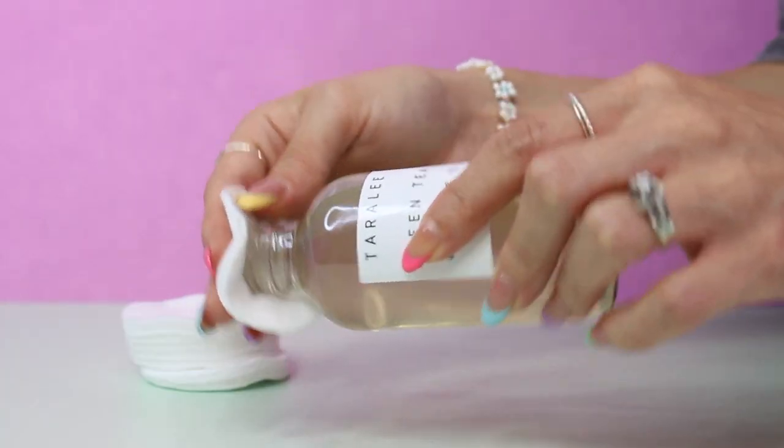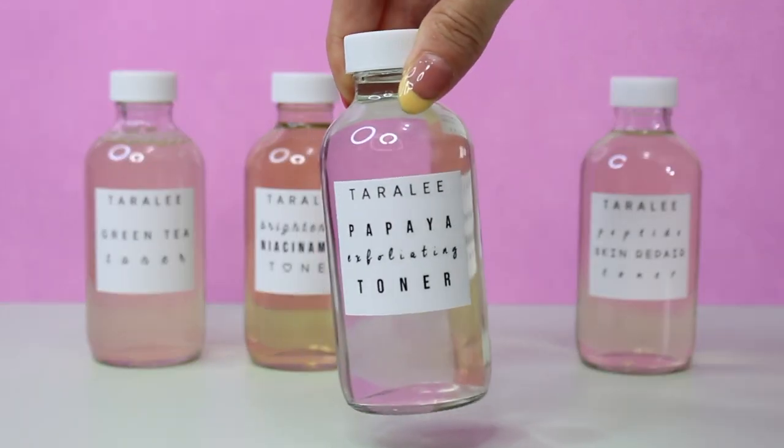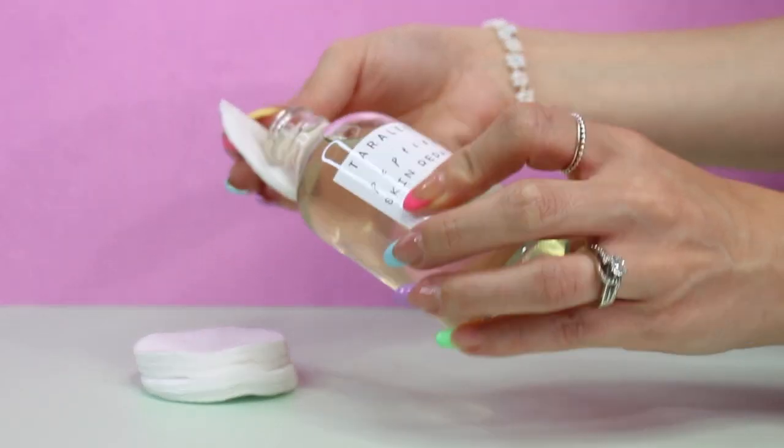You can also thicken any of these toners, so you can apply them with the palms of your hand if you want. Whatever you can do, have fun modifying and recreating these formulas to be unique to your skin type, your skin concerns, and any other issues you want to target.